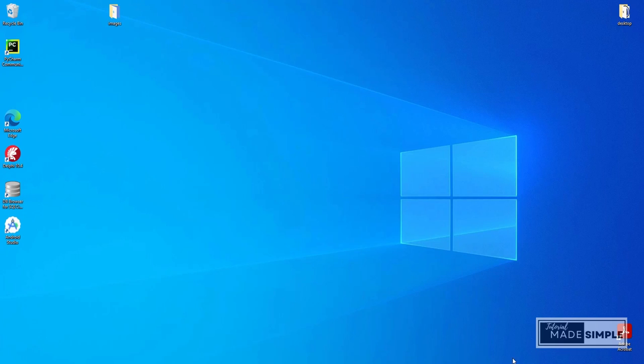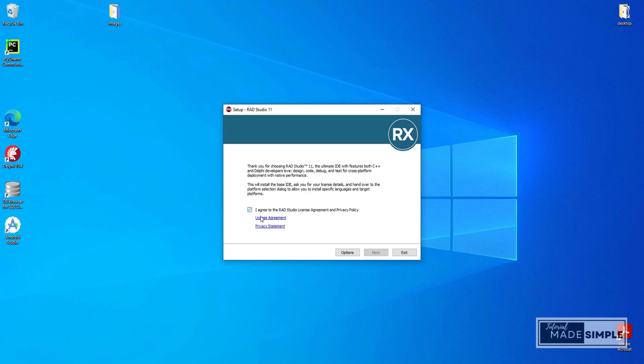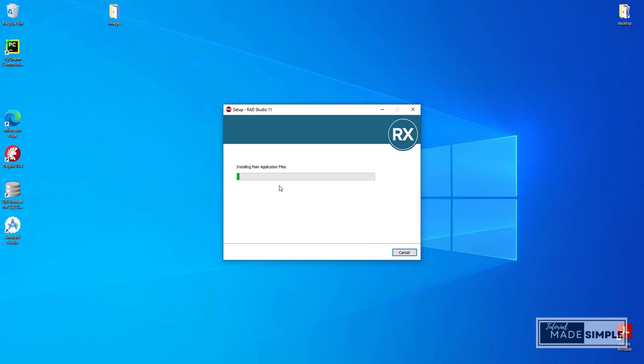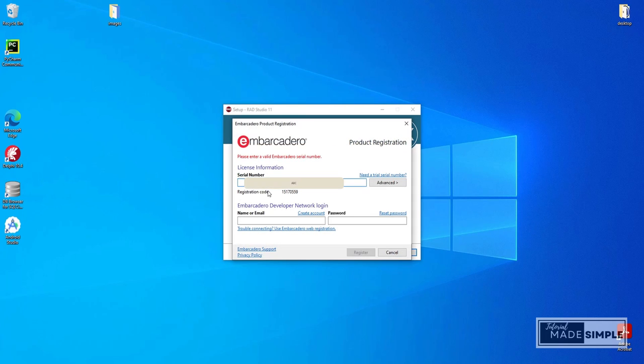Run the Delphi CE installer. Let's click Next. You should have the product serial number already in your email, so please check it. Click Install. During this installation process, you need to have an active and good internet connection. Copy the serial number from Embarcadero in your email, and then paste it here. Click Register, this may take a while. You have to be patient and wait until the registration process is complete. Make sure your internet connection is active.